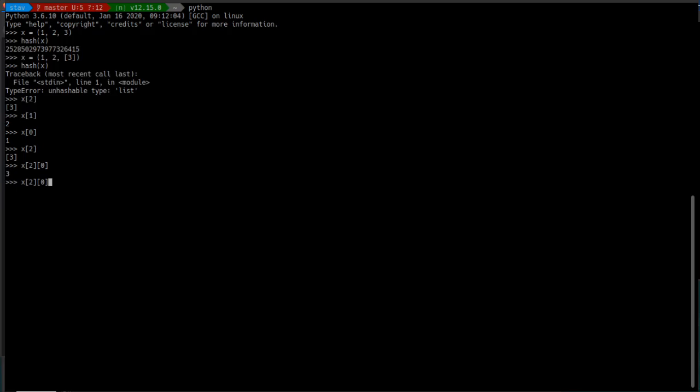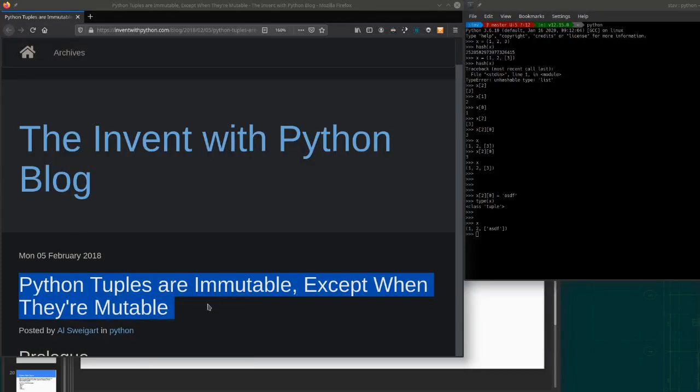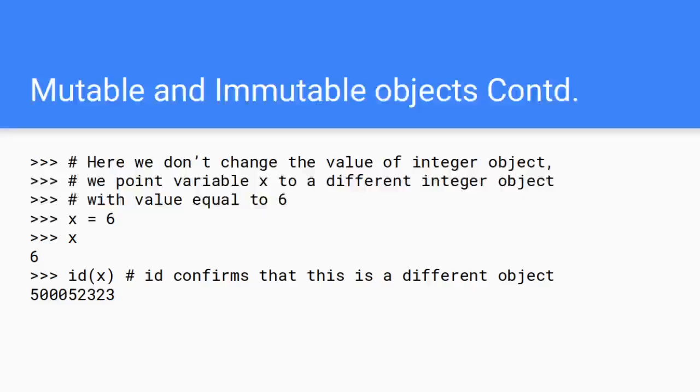So now let's change it. All right, so let's look at x. That's x, so we get that 3 again. And now let's set this to a new value. Oh, no error. So apparently, type x is tuple, but apparently tuples are mutable. Interesting. So it's a nice title: tuples are immutable, until they're not. All right, let's get back to it.